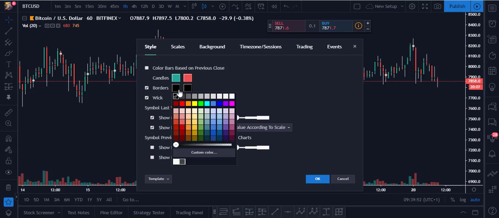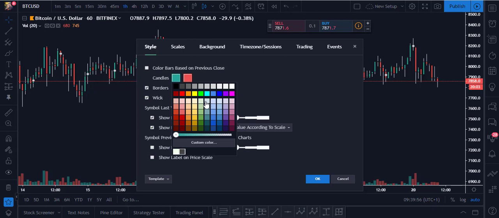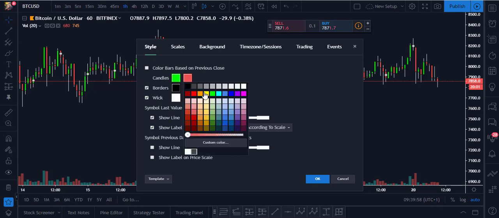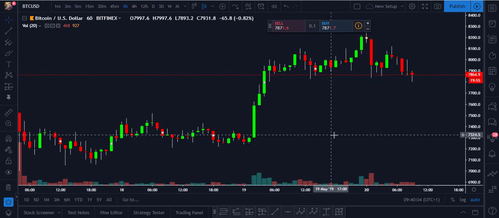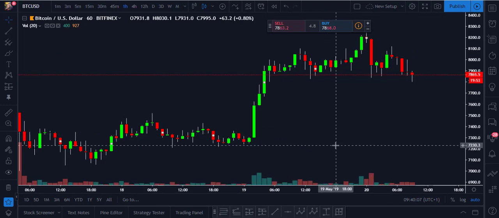So personally, you don't have to worry too much about it. But you can also change whole colours if you want to. You can change it fully green and a dark red. That's kind of how I like to have them if I'm trading off candles. So when you zoom in, you can see it very, very prominently with the border and the white wicks of what sort of candle it is. Is it a hammer?